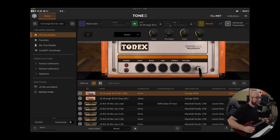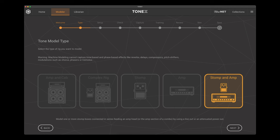Again, if I disengage that cab, it's going to really bring this to life, and that's the proper way to be able to utilize a DI capture. And lastly, we're going to have what we call a stomp and amp only capture.